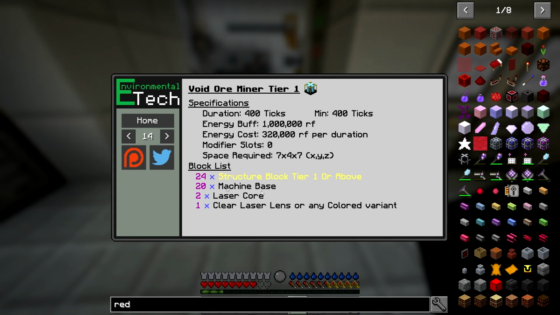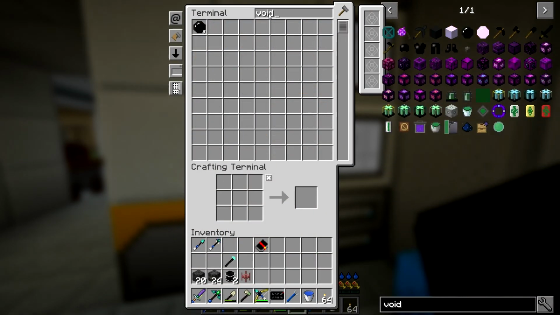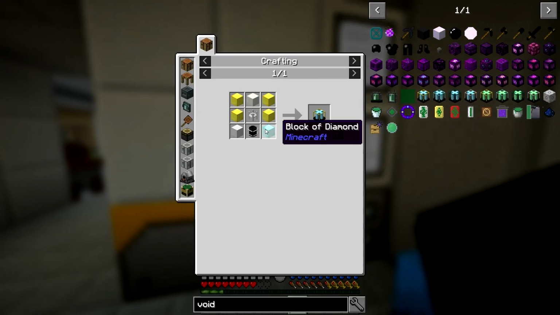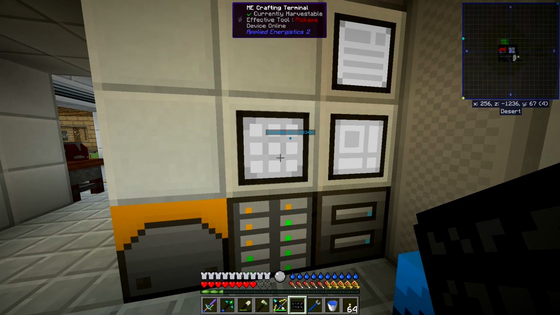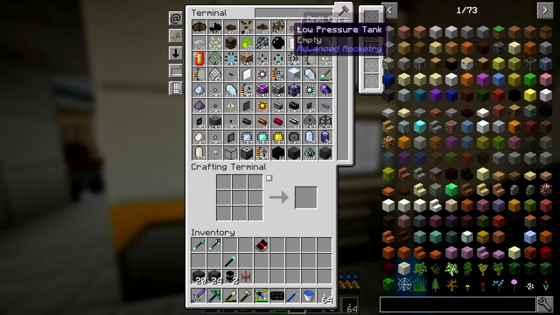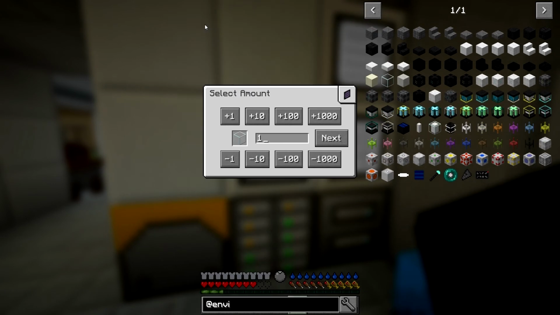24 structure block, 20 machine base, 2 laser core, and a clear laser lens. And I guess actually the miner controller, which I think requires additional ones of these. Yeah, I think that's in addition to the ones we just got.